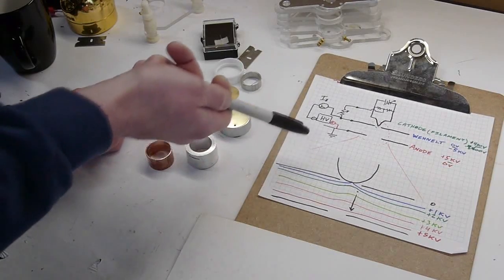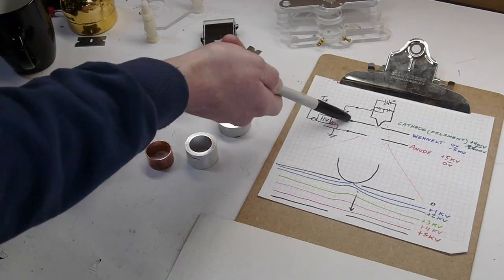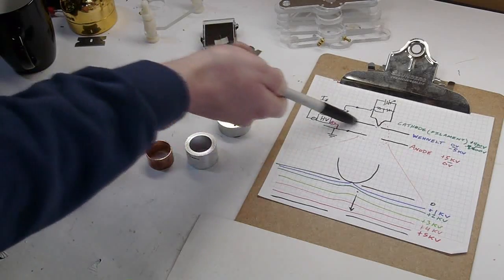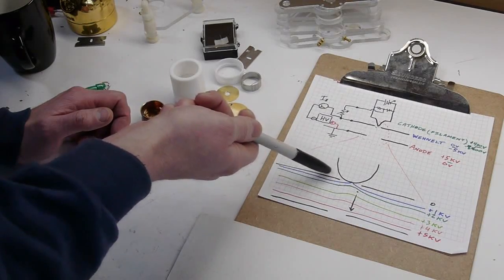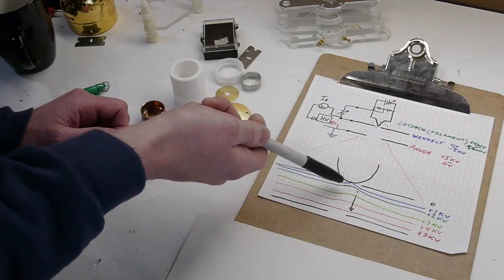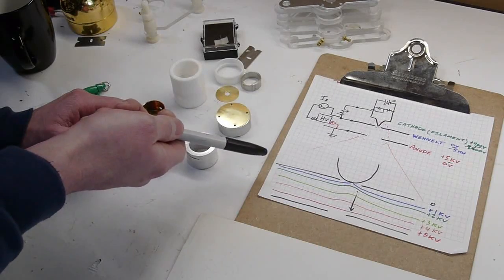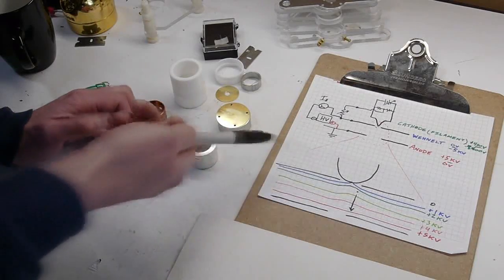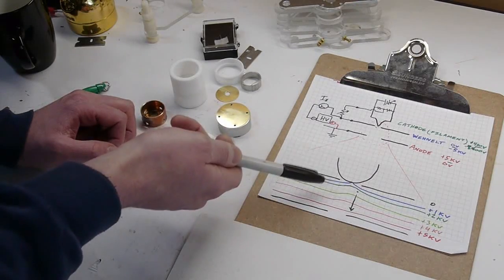So let's say we did have a value here. Let's say it's zero, actually. Let's say we shorted this out. That means that the filament is always going to be the same potential as the Wenelt, because this is a short. Now what's going to happen? Now these field lines would be very flat. In fact, they would not be drawn the way that they look now, because this is all the same potential. So you just have straight field lines running across here. These are actually equal potential lines that just show the shape of the field. So any electrons that are boiled off in that case, all of them get accelerated pretty much, or any of them that make it down into this area.